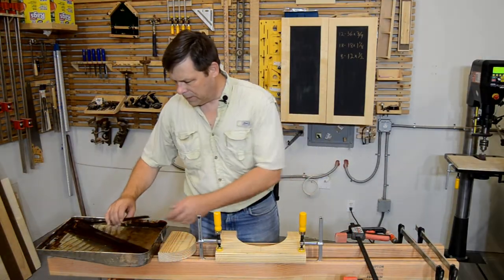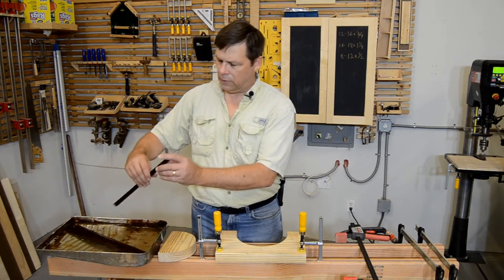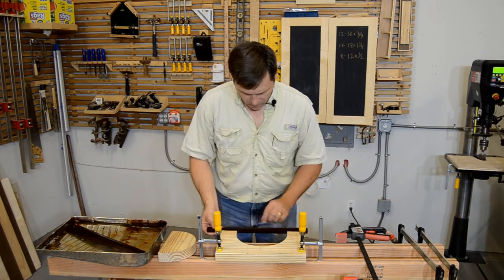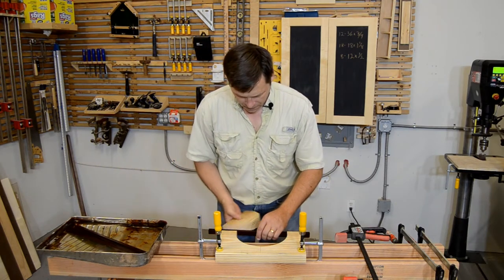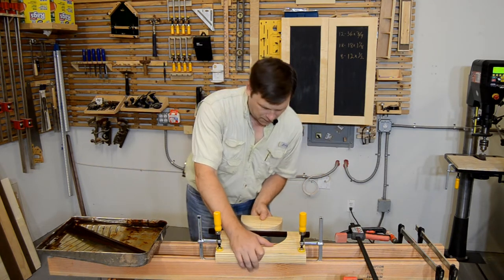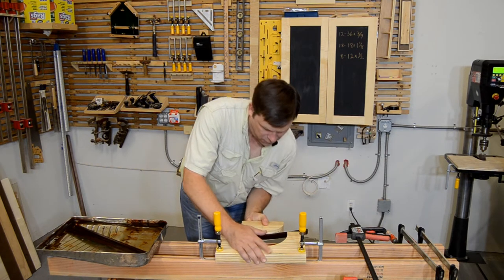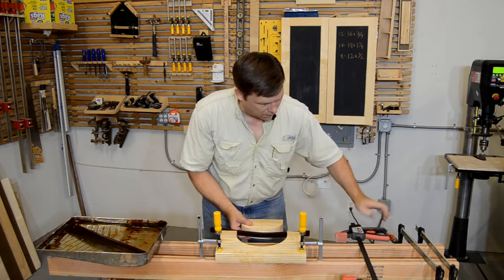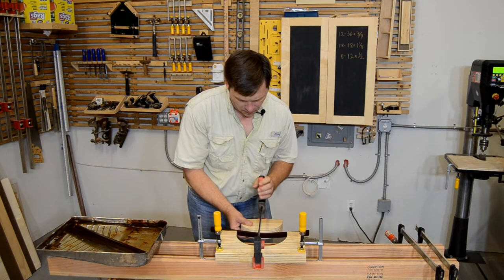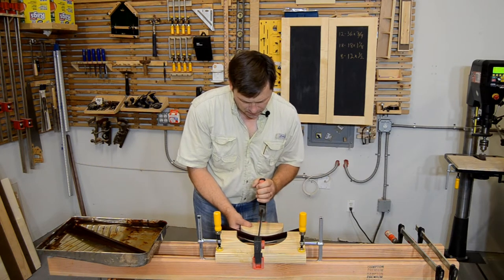So my parts here have been soaking overnight. They're nice and soft as a result, much more pliable than they would be otherwise. So I can now start assembling this together. Now you can see that there's a great deal of push here that is required. So I'm going to start with a squeeze clamp in the center, which will help me start gaining on that push that I need.